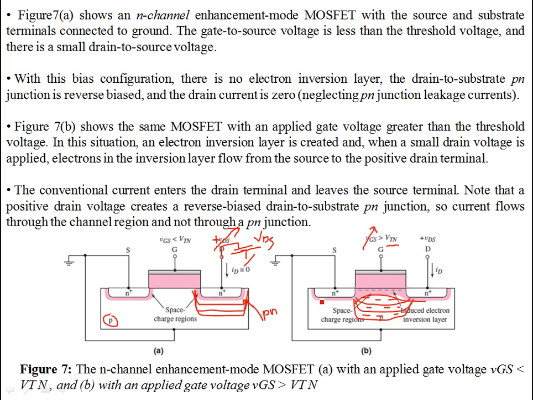What happens is that the depletion region, which is growing more and more, is going to counter your channel. So the channel width will be something like this now. There will be a gradient, because the depletion region due to the reverse biasing of the PN junction at the drain terminal is going to decrease the width of the channel. So the channel is going to have a gradient like this.